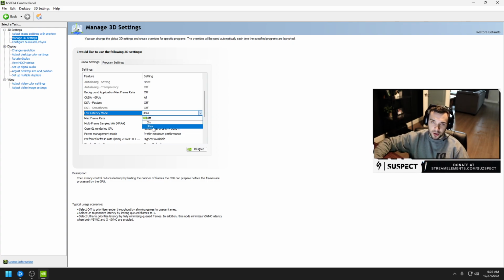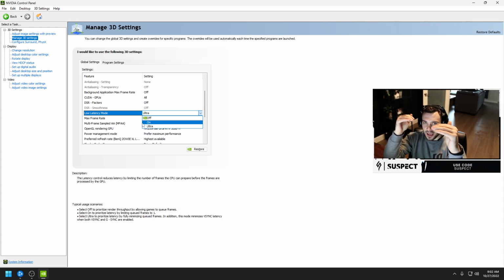So Ultra decreases your CPU time, which On will keep your CPU time the same, and it will lower your GPU time. You want these two to be matched. Say, for example, your GPU time and your CPU time should be at 5 or 4 or 3 or 2 or 1 or 0, whatever you get. But the lowest I've had mine is 2 milliseconds, both CPU and GPU. And these settings here are going to determine that.